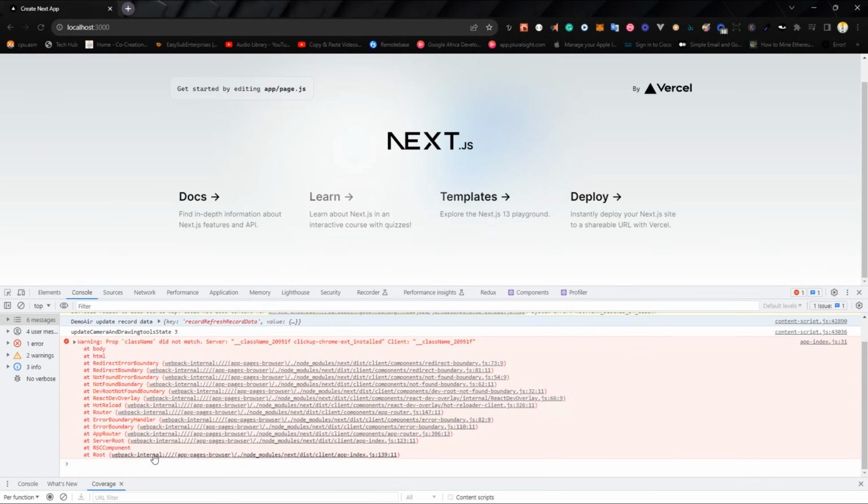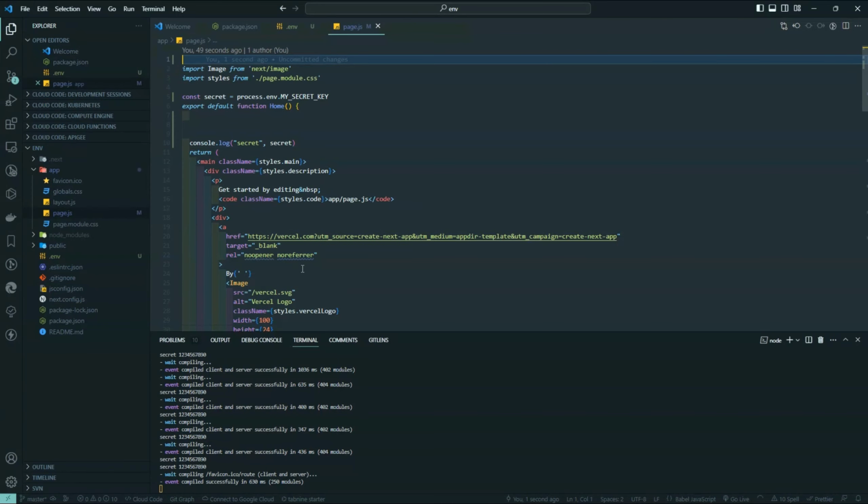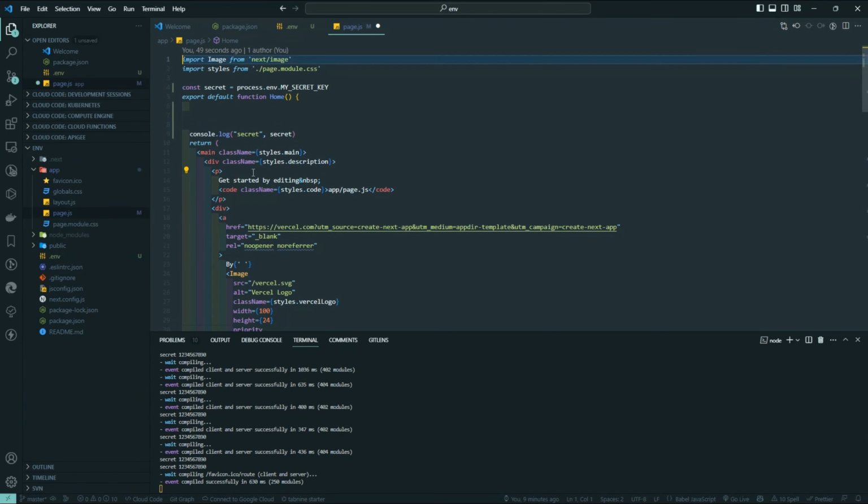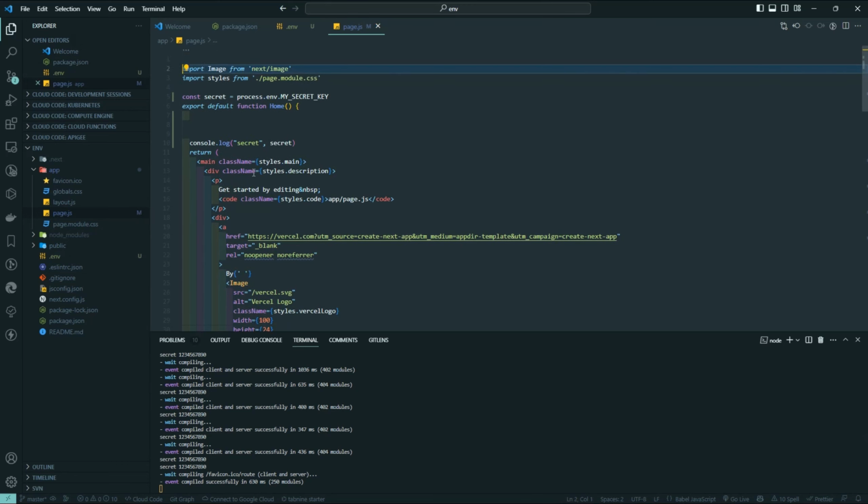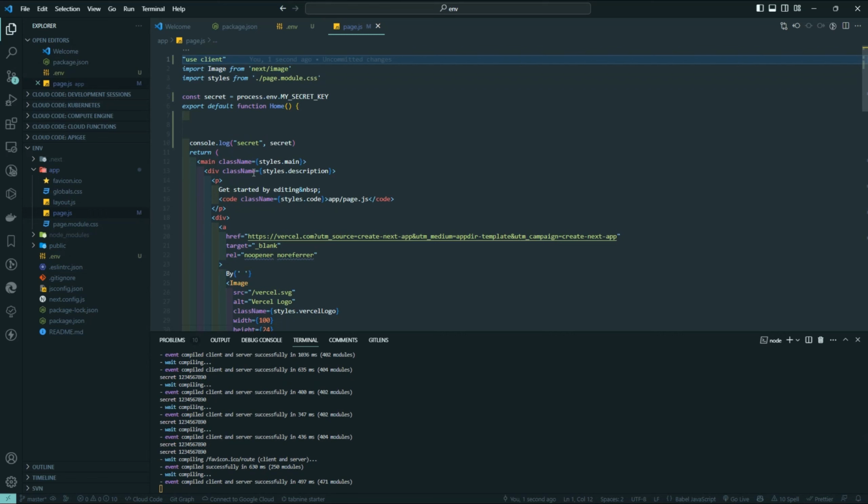So the way to get around this: you might want your variables to be available on the client. So to make it publicly available on the client side, if you need to access it on the client side, there is a way you can do that. Where you are using a client component, automatically it is no longer available on the server. You can see we don't have it here. This is logs from previous.